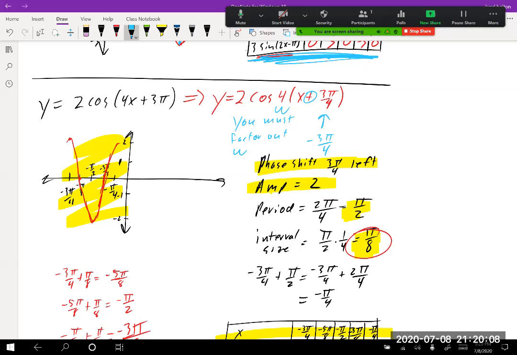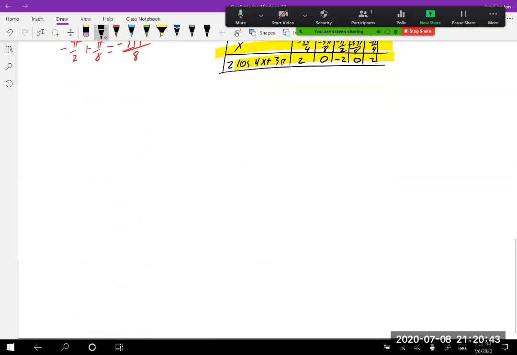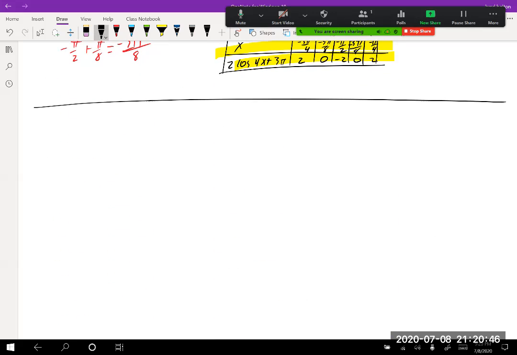All right, let's see if I got another one in here. Do they have one for tangent or cotangent with a? I don't think they do that as often. Yeah, there's not that many of those. Let me see if I have another one in my notes. Let's try this one. Okay, so let's take a look at a nicer one.